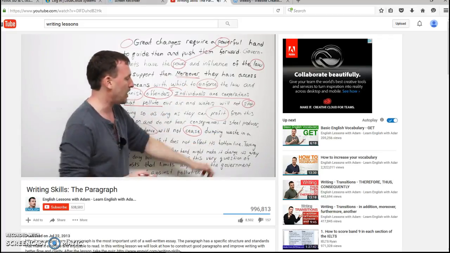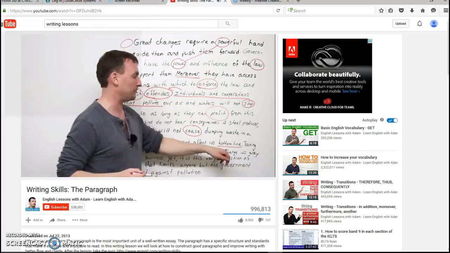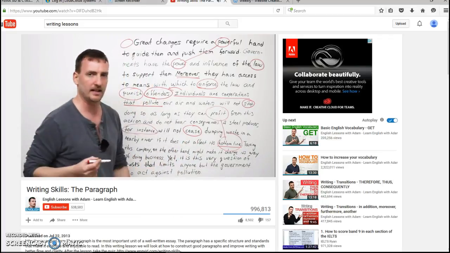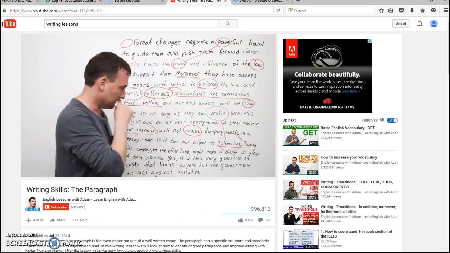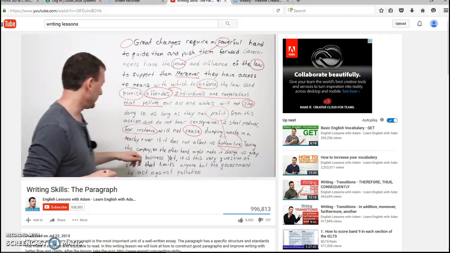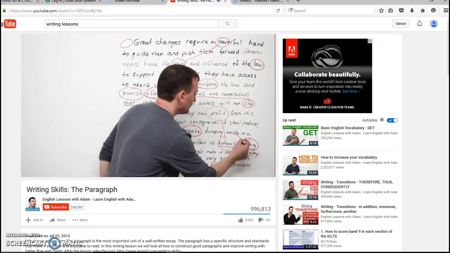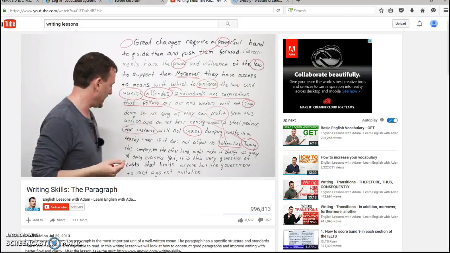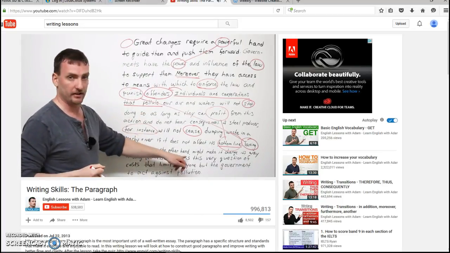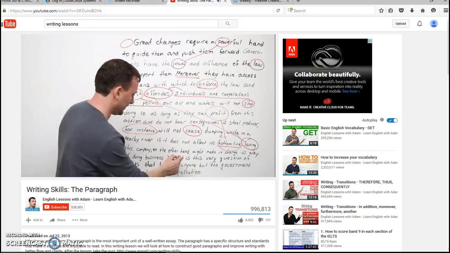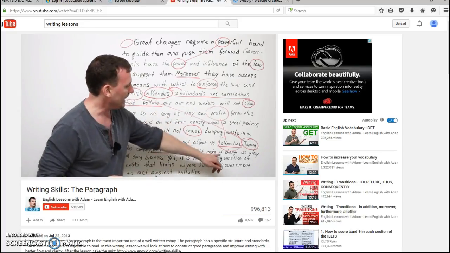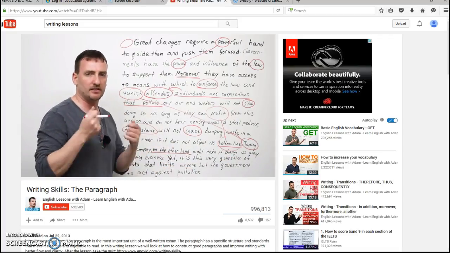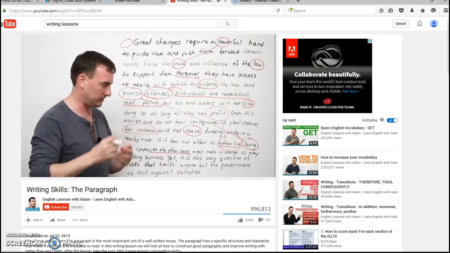If it does not affect its bottom line. Now, I'm not sure if everybody knows what bottom line is, but bottom line basically means profit. I'm still connecting the ideas using different words. Taxing this company, so taxing is a form of punishment for companies, especially. Taxing this company, on the other hand, so now I'm giving the other side of the situation, might make it change its way of doing business. Again, what is business? Business is all about making money, costs.